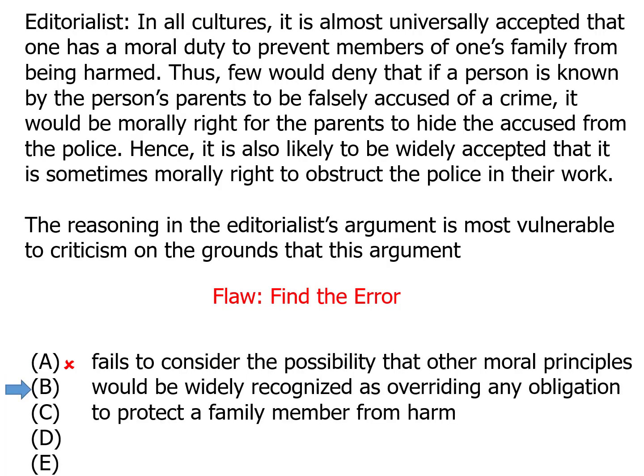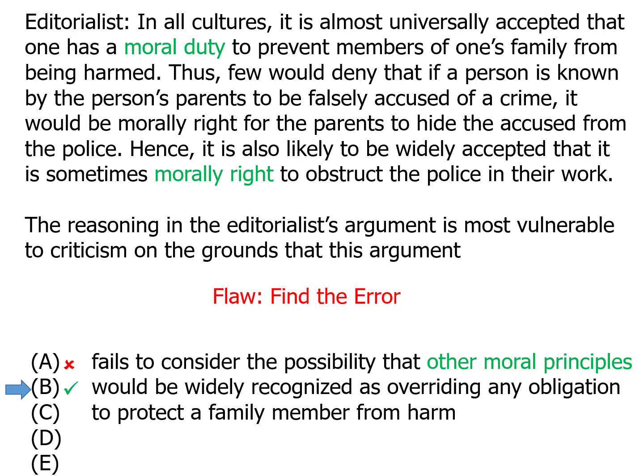Now, this answer is what we were looking for. The argument fails to consider the possibility that other moral principles would be recognized as overriding the obligation to protect your family from harm. Remember, the argument is saying that your moral duty to prevent members of your family from coming to harm is what would mean that it was morally right to obstruct the police. But there could be moral principles that say it's always wrong to obstruct the police, and that might be seen as overriding the moral duty to your family. Since the argument doesn't give any evidence to justify which moral principle is more important, this is our flaw.